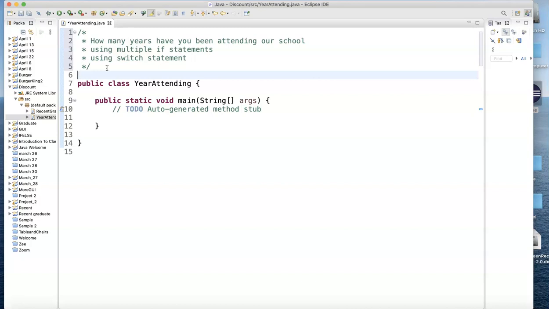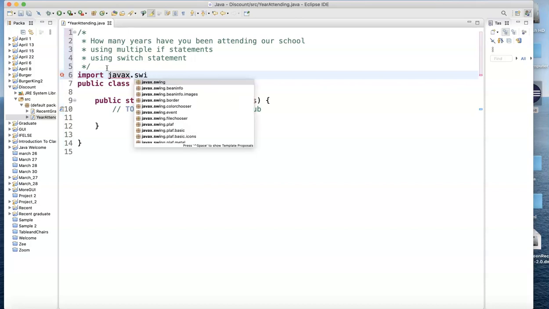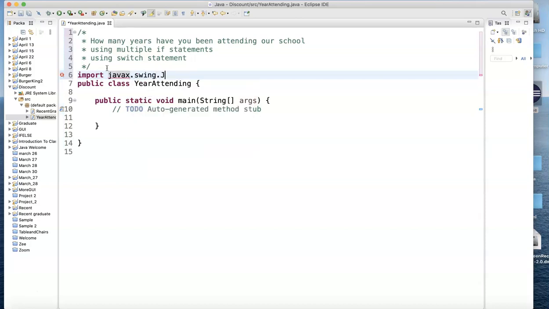So import javax.swing.JOptionPane. We're using dialog boxes for this.